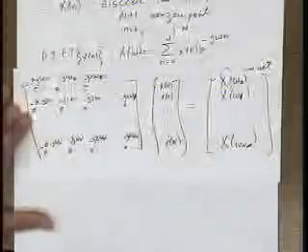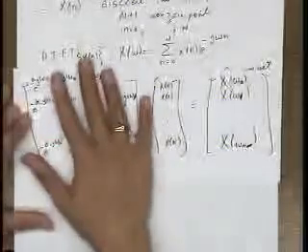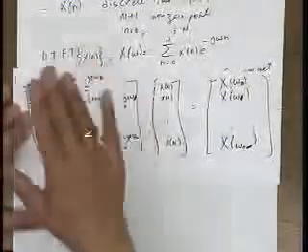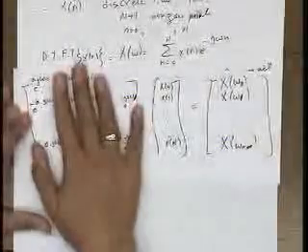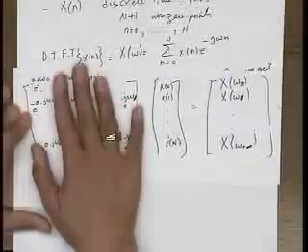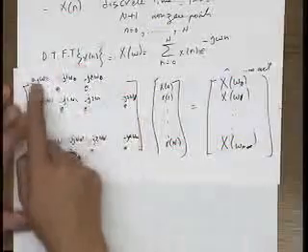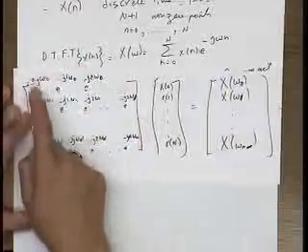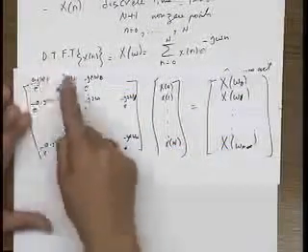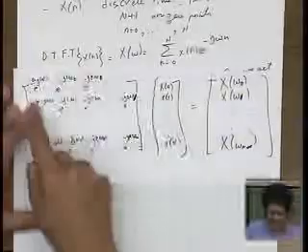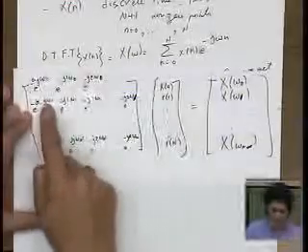What do we know about solving linear systems of equations from linear algebra? We can solve this if its inverse exists, in other words, if its determinant is non-zero. And can we say something about the determinant of this matrix? This is a Vandermonde matrix, a special kind of matrix where, if you think of e to the j omega naught as a variable, say p, this is p to the 0, p to the 1, p to the 2, all the way to p to the n. And think of e to the j omega 1 as q.